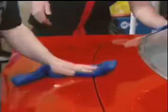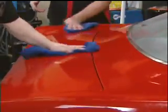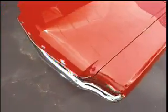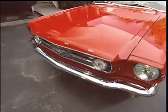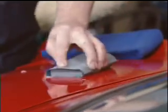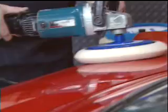After wiping the car down to remove dust that would scratch the surface, Kevin shows me the basics of color sanding. Color sanding is a process that removes the blemishes on the top layer of paint so the clean surface color can be buffed out. It's similar to having your teeth cleaned at the dentist. The first step is a light sanding with ultrafine sandpaper. Then the finish is simply buffed out to produce a mirror-like shine.